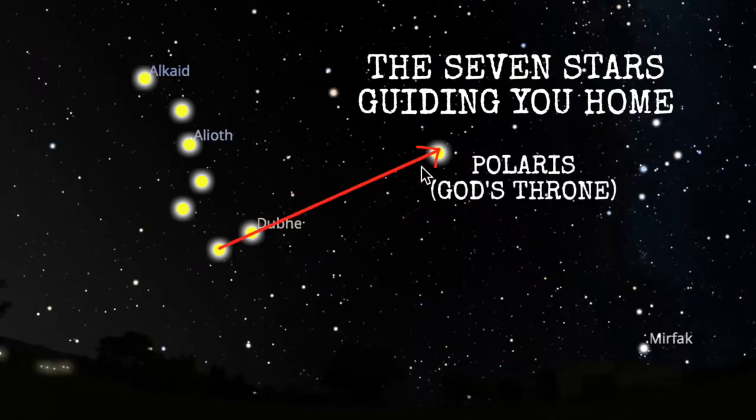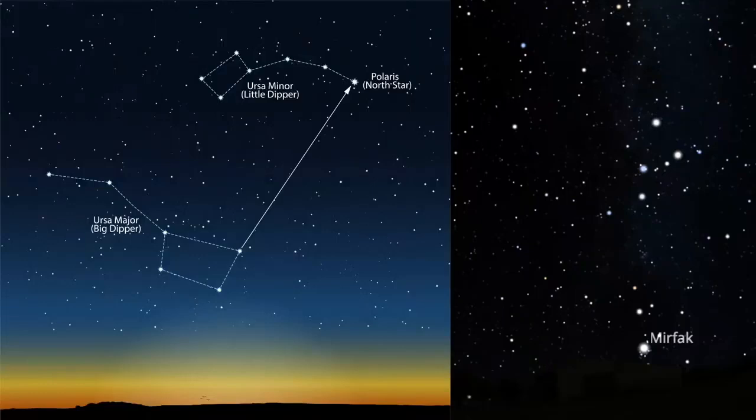That's essentially where north star is. So we want to find north. In order to find east and west and south, we're going to have to find north first. So the first thing we're going to do is focus on the Great Bear. There it is, Ursa Major, and then it points to Ursa Minor, the little bear. In the tail of the little bear is Polaris. So if I want to find a couple of bears in the sky, that's how you do that, okay?